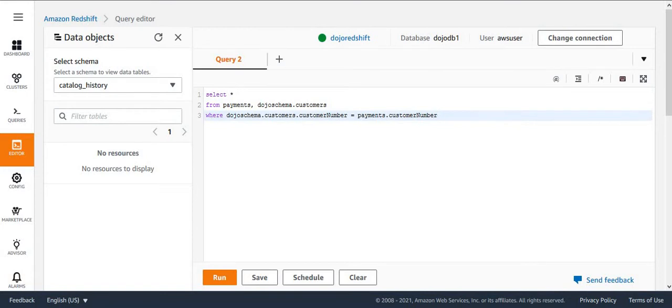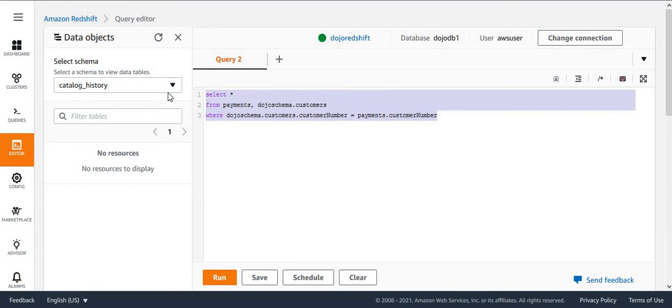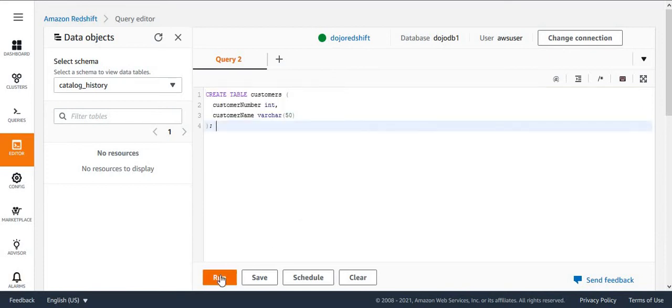And what I want to do is create a customers table here and insert data into it. So let me do that. First I create the customers table and run it. This customers table has only two fields, customer number and customer name. Then I'm going to insert some sample data into it. So my table is created in DojoDB1.